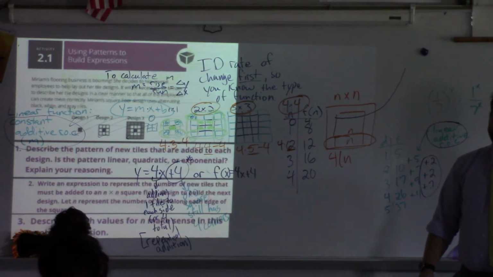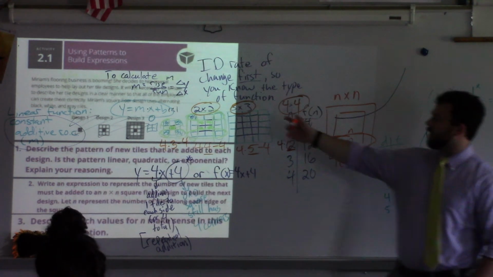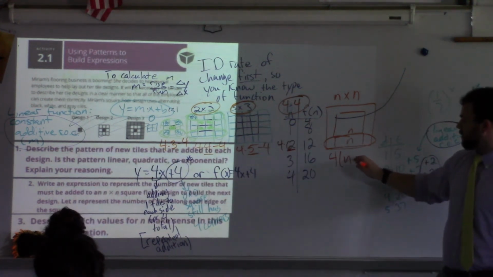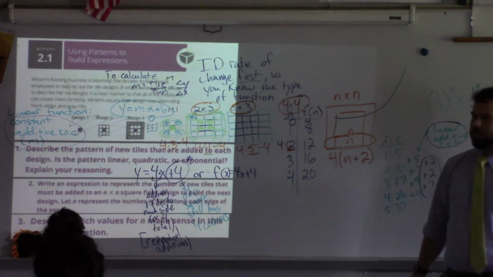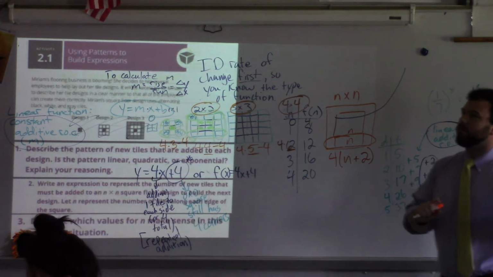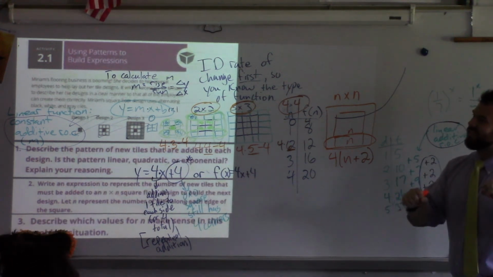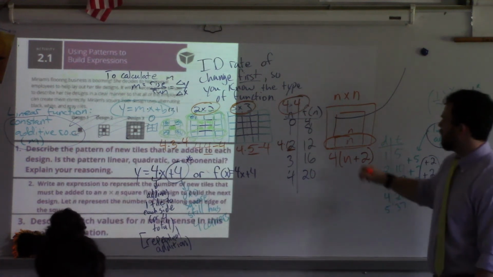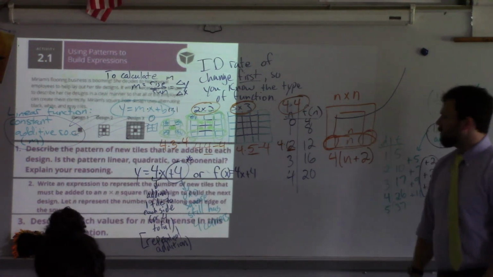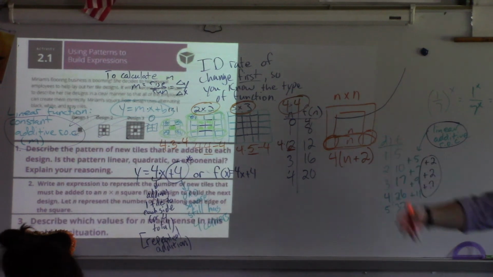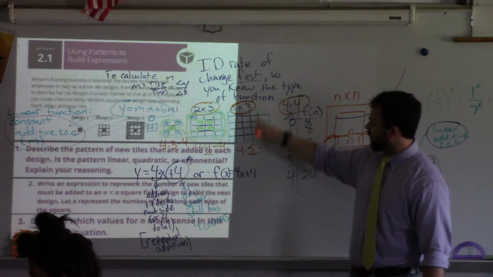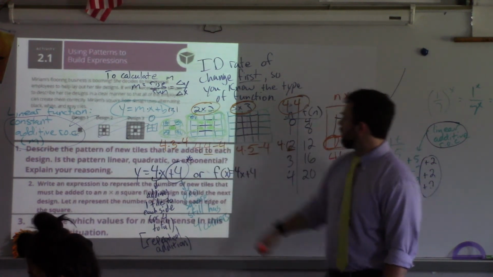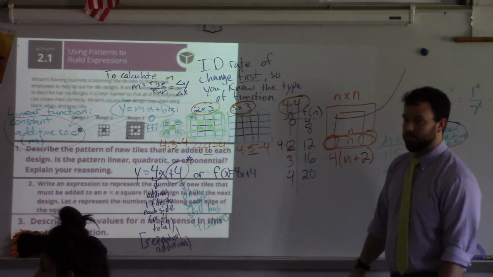It skips 2. When you say skips 2, you're adding 2? We're adding 2 to the n by n. So it'd be n plus 2. Why would it be n plus 2 looking at this right here? Because there's 2 sides. Well, there's 2 tiles. There's another word that we need to be thinking about. 2 what? Squares. Corners. Weren't there 2 corners on every side? Yes. So every side was n plus 2. Does that hold here? Yes. Here? Yes. Here? Yes. It holds.